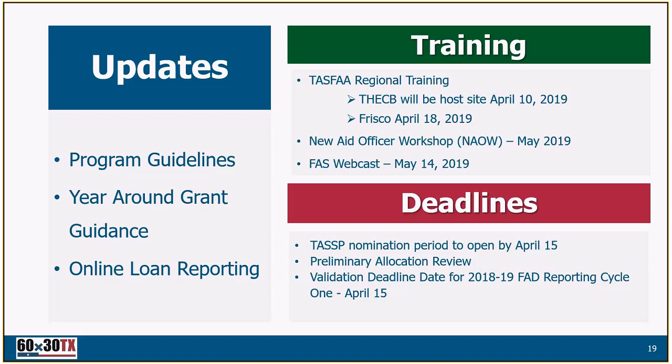The TEG program was also sent out on April 4th, but it's a 30-day review, so it's due on May 6th. And part of the TEG preliminary allocation review requires that private schools log in to Move It to download a file to review students on their first SAP. In order for us to make sure that your allocation amounts are correct, that does need to be done. So you'll log back in to Move It once you have the SAP status for the students that are on there, and then you'll send a Contact Us to let us know that it's complete. And then once we have all the schools' data, we'll be able to revise any totals that are needed and then send those back out.